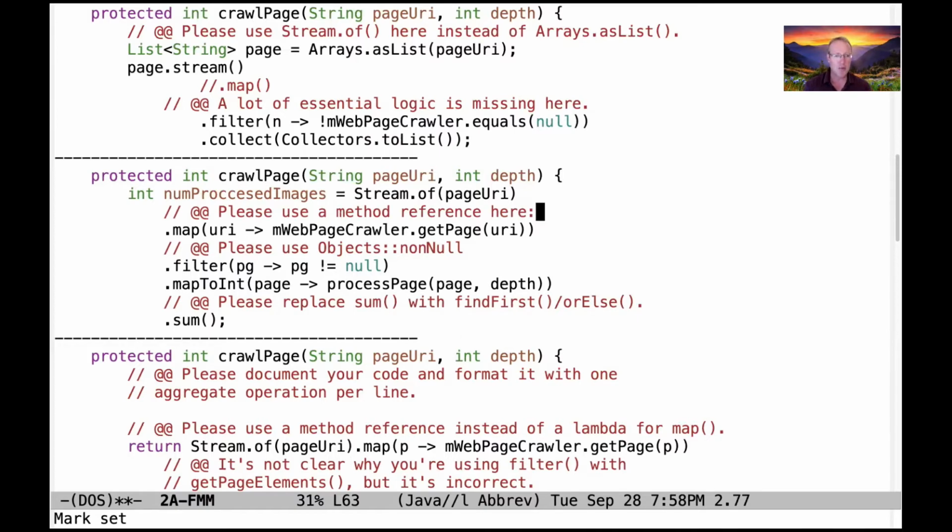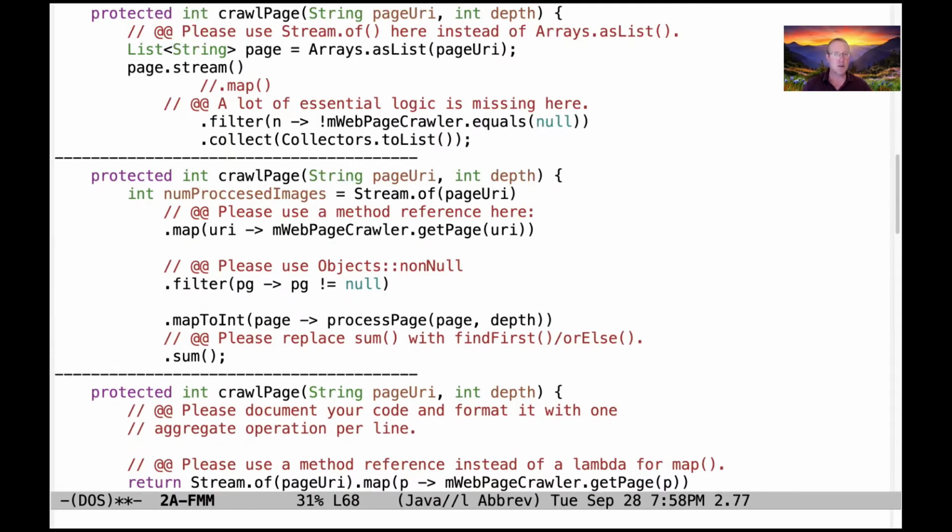Your compiler will probably tell you that in many circumstances. If you write your code properly, it'll give you a helpful message and say, hey, please use a method reference here. It'll even convert it for you, in fact, automatically. And it's a good habit to get into to use Objects::nonNull as a method reference rather than checking to see if the value is null. Just a little cleaner, a little bit more self-documenting, if you will.